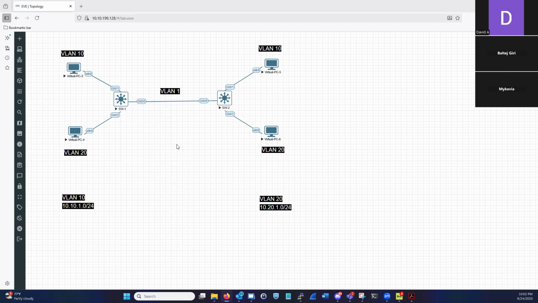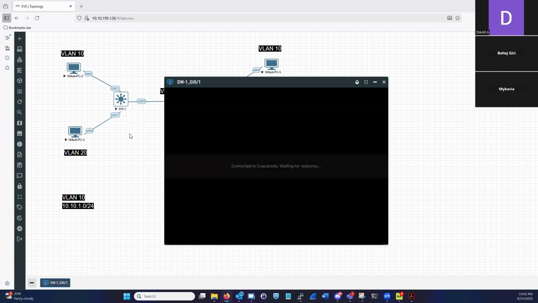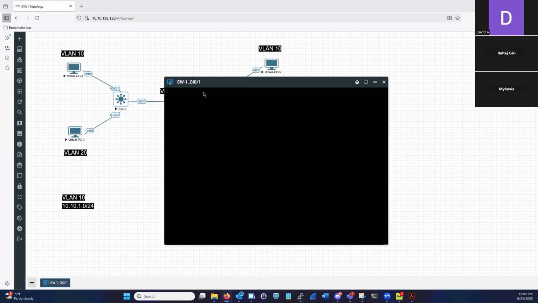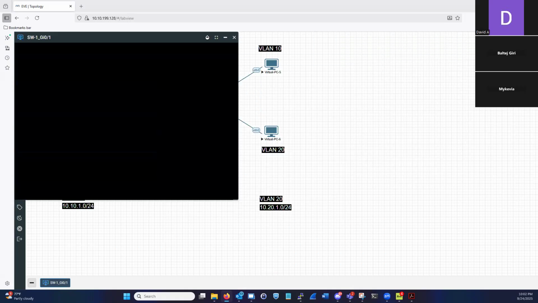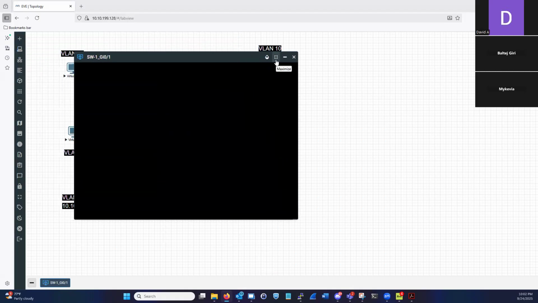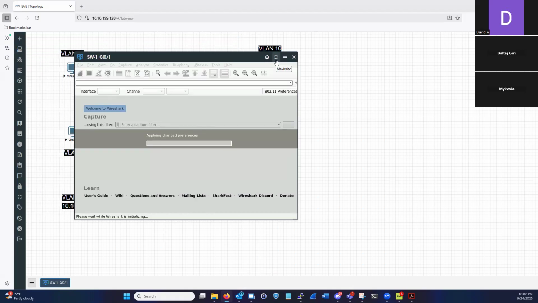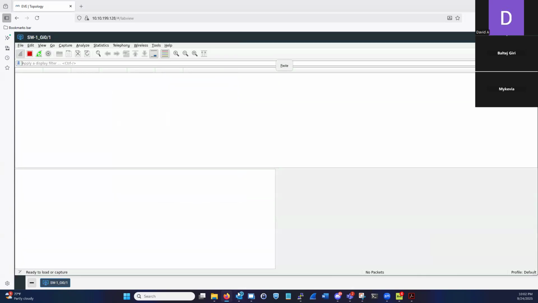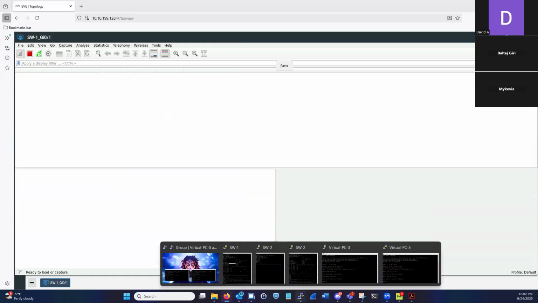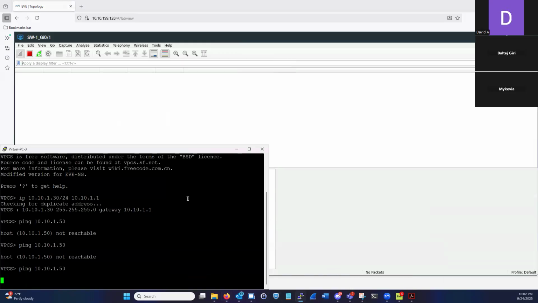So gigabit 0/1. Okay. And guys, mind you, this is the new EVE-NG, so bear with me. Let's give it a second. So we're checking that port.